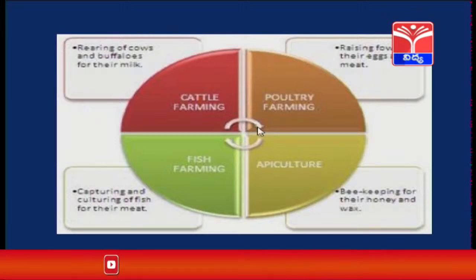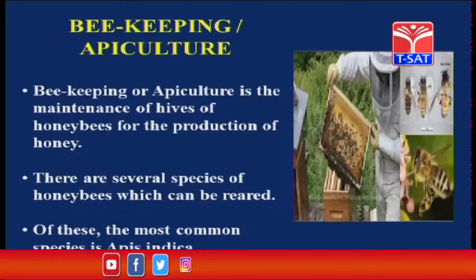So, now we will be discussing what is meant by beekeeping. Beekeeping is otherwise also called apiculture. Bees are nothing but the honeybees, you know very well, isn't it so? So, rearing of these honeybees is called beekeeping, also called apiculture. For what purpose are honeybees reared? They are mostly grown for honey. Honey is considered a good medicine. We use it for various purposes, isn't it children? It is very tasty also. Apart from honey, we also get bee wax as well as some bee venom.